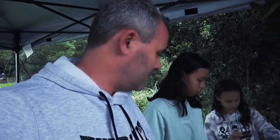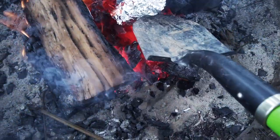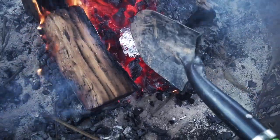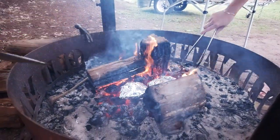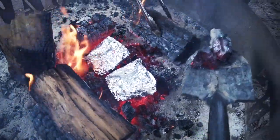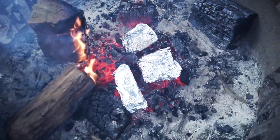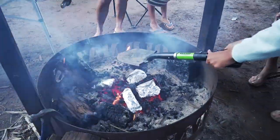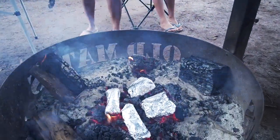Bush bread. You just place it down flat on the ground or it's going to go bumpy. That's it. There, that's perfect. It's in. Perfect. That's too much fire. If it's too much fire, it's just going to cook quicker. Well, you should be doing it, not me. I've got no idea. Put the other one there. Oh, you just plonked it down.